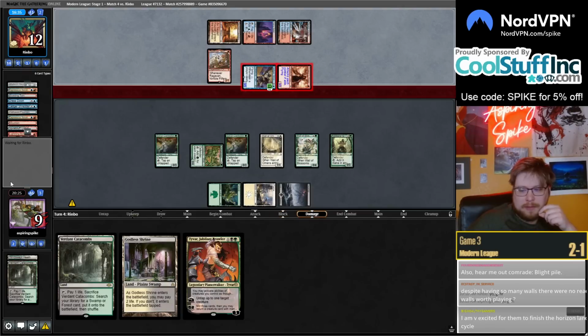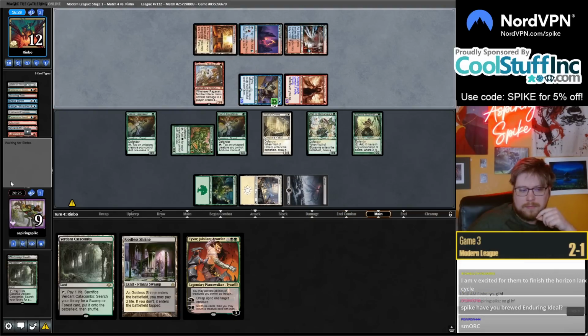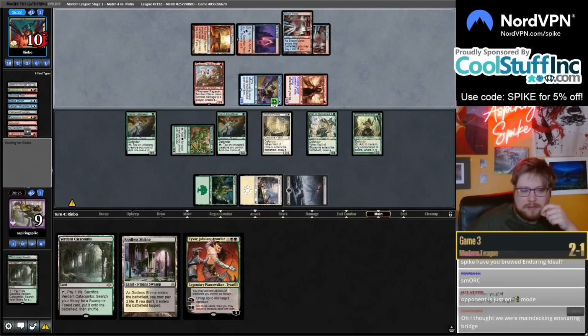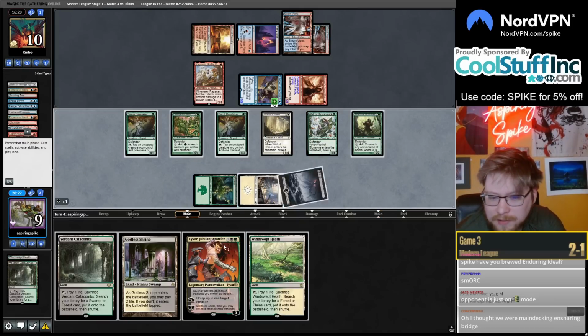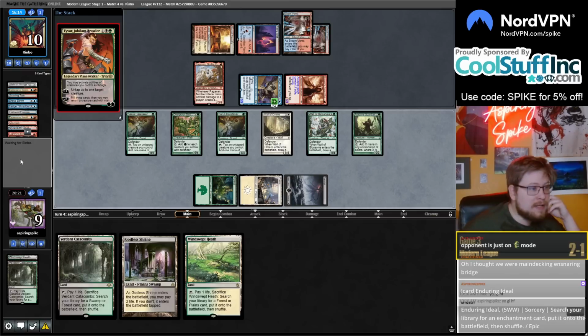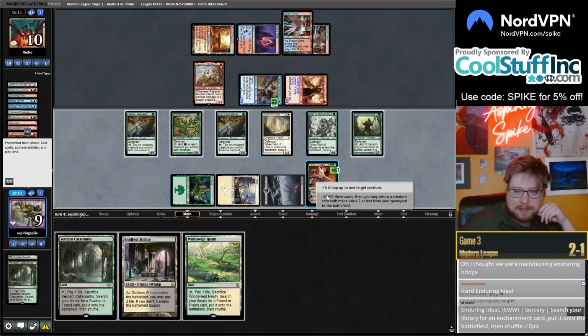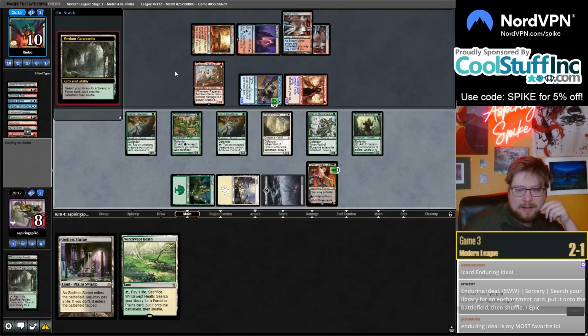Yeah, I guess I just have a million mana anyways. For Brewed with Enduring Ideal. Enduring Ideal, I think, is my least favorite. There are cards I really hate because they're good, and then there are cards that I really dislike because they are just so bad. And I think Enduring Ideal is like my number one. I read this text as 7 mana, lose the game most of the time.